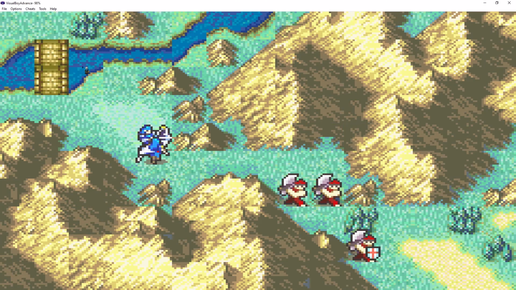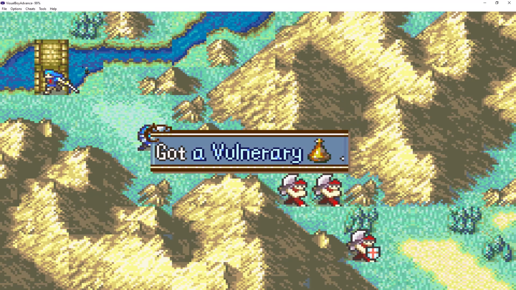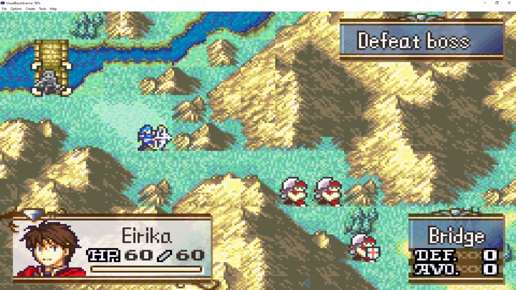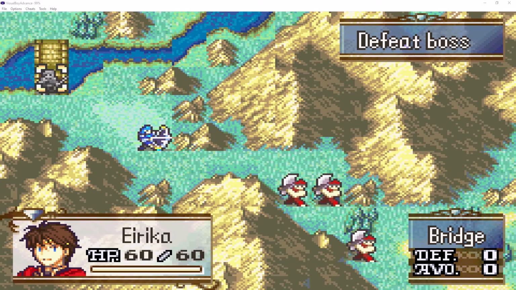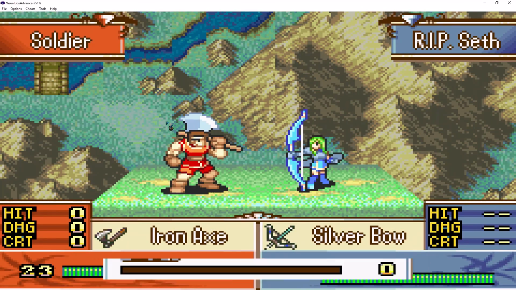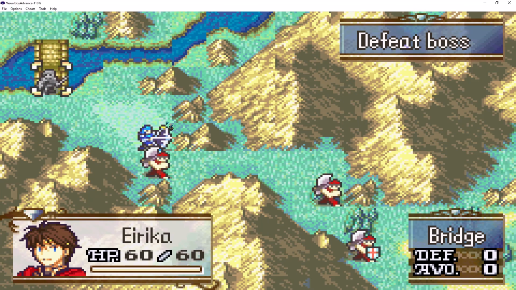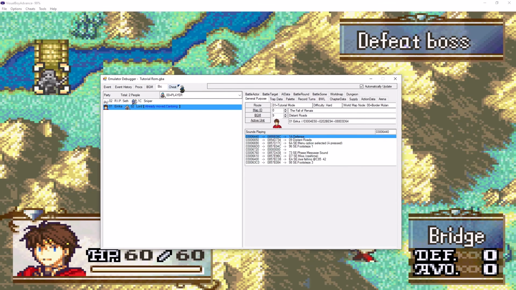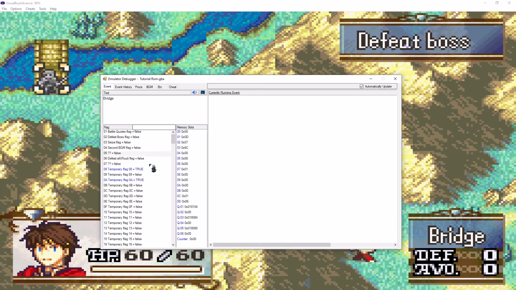Let's say I visited with Erica, and I can actually cheat with this as well. You can say like, oh, I'm moving again, but I'm not going to do that now. What I wanted to check here is if the event could be triggered again. It couldn't, because there's a completion flag set. If you go to event, you can see exactly which flags are on. It says true if they're on, and false if they're off.